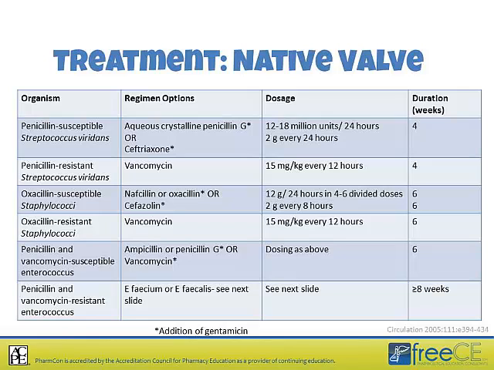And I didn't specifically talk about why the addition of gentamicin, but gentamicin actually provides synergistic killing of the bacteria. And so that's the reason why with the penicillin susceptible strep viridans you can shorten your duration, and with the penicillin resistant strep you can continue to use the penicillin or the ceftriaxone in combination with the gentamicin. So it's a synergistic effect in terms of being able to kill the bacteria. You would never use an aminoglycoside just by itself though. Okay, so if you have oxacillin susceptible staph, you can use it in combination with gentamicin, but you do not have to. In terms of the length of time that you would use the gentamicin, with staph it's actually only 3 to 5 days.